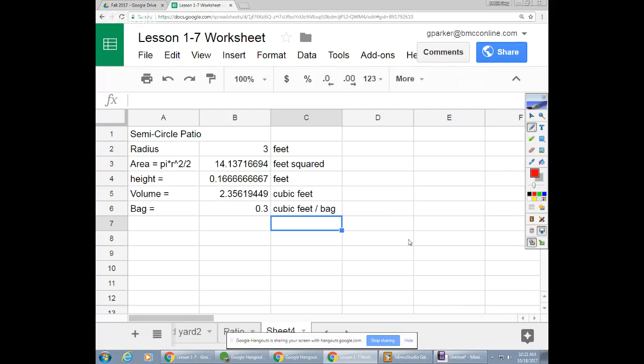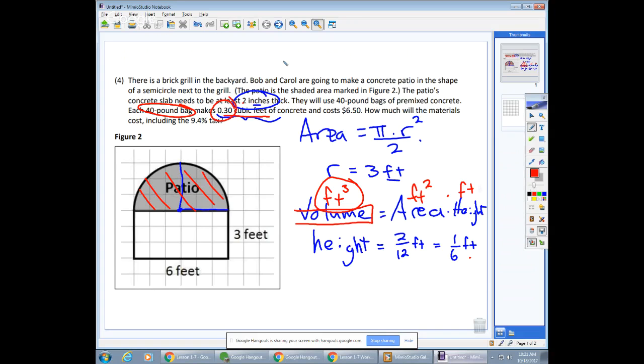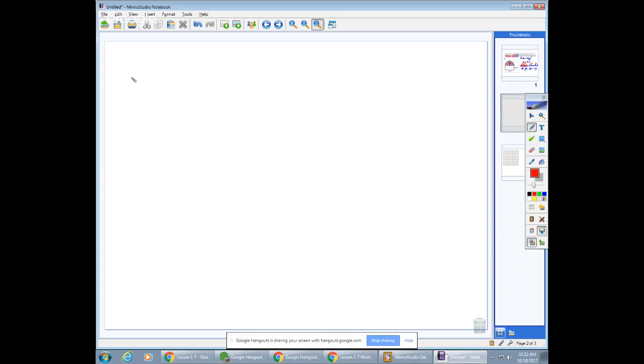All right. So would you agree, I want to know how many bags are going to fit inside that volume? That's a division problem. If you're unsure of that, we could write out a fraction that'll help us figure it out. So at the moment, I have about, let's call it 2.4 feet cubed that I need to fill.